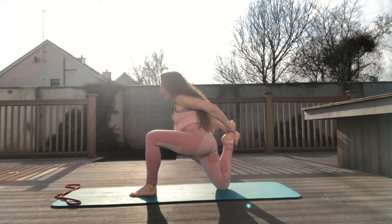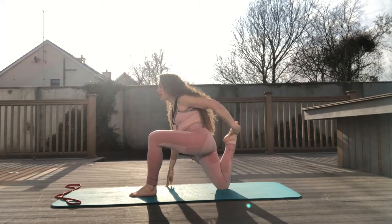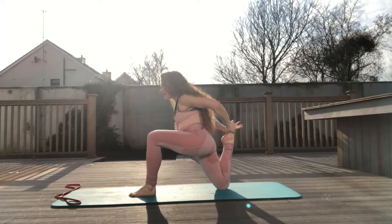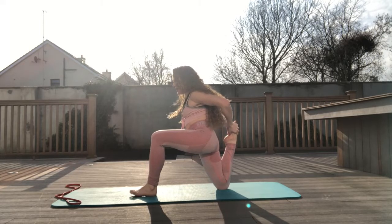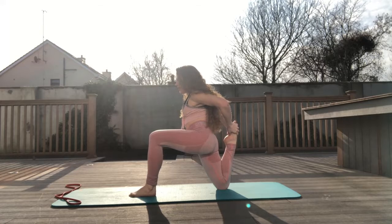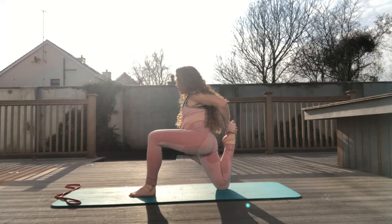Again, you can use a wall here if you need to. You're trying to bring that heel up towards the butt. You're going to squeeze that back butt cheek to keep yourself in a nice elongated position with a neutral pelvis. And again, you should be feeling a big stretch going down the quad. So keep the torso nice and upright. And we'll just hold this for 2 deep breaths. So big inhale in. Big exhale out.